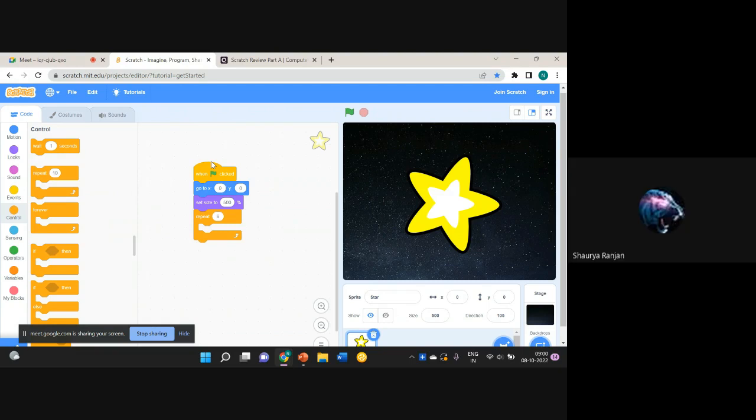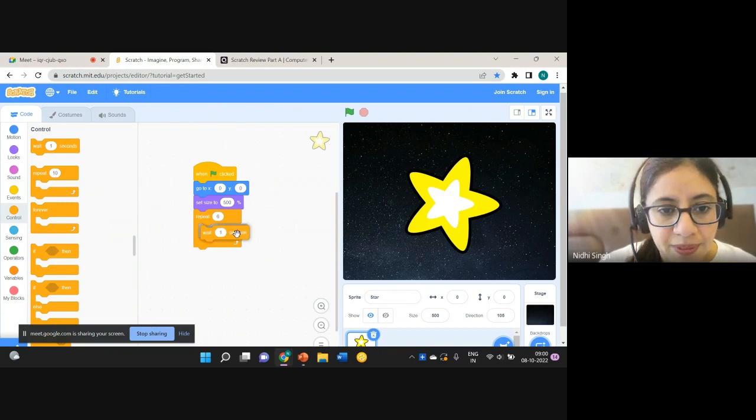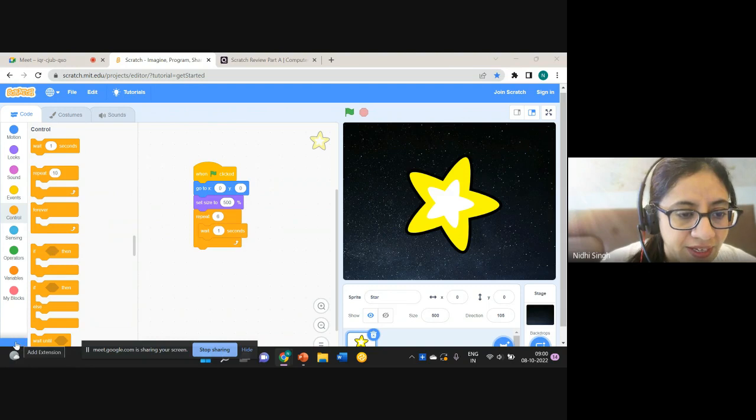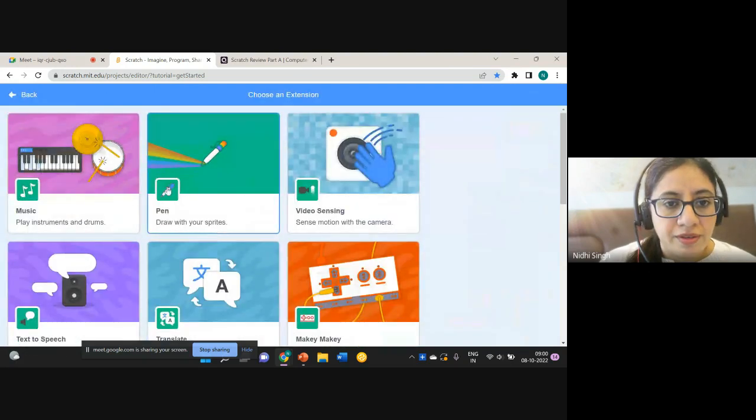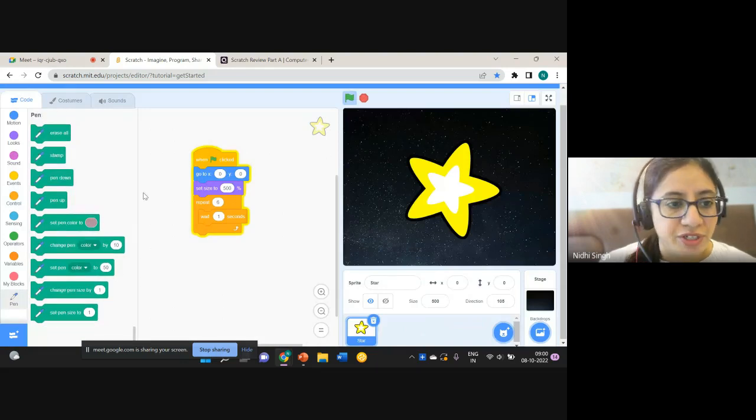Ma'am, stamp. Yes, very good. So we can make use of stamp here. So for that, we will be adding the pen category block. Go to add extension and just make use of stamp.